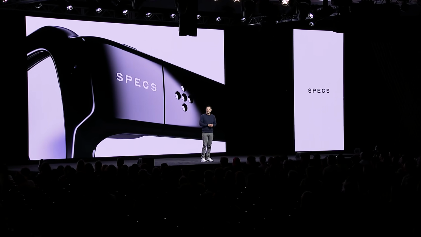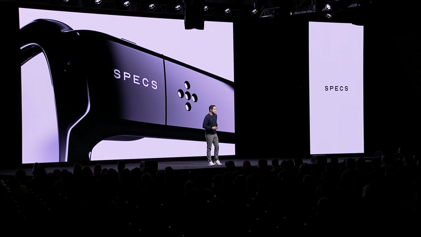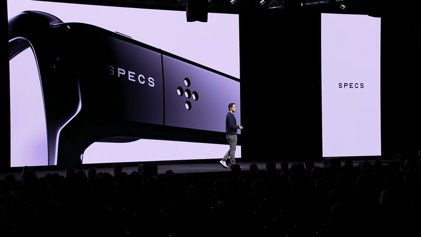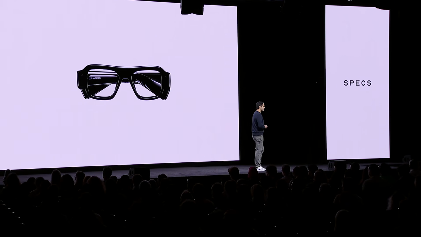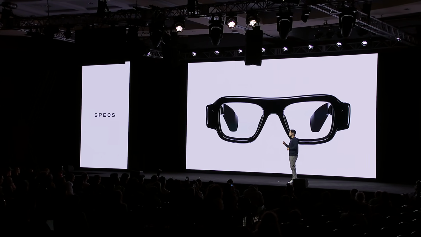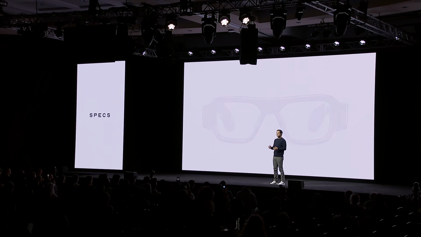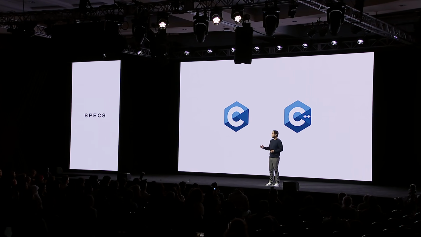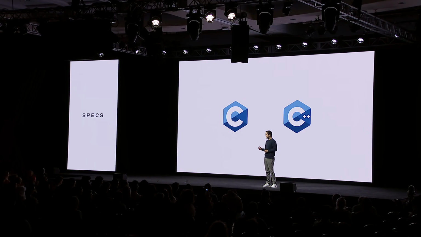Specs are a new kind of computer built for augmented reality from the ground up. They're designed for real life and built into see-through glasses. And we're improving our tools so developers can fully utilize everything Specs have to offer. For years, developers have spent serious time building core capabilities in C and C++. Spatial mapping, physics, audio, networking, navigation, sophisticated performance-critical code. And historically, if you wanted to bring any of that into a lens, you were starting from scratch.